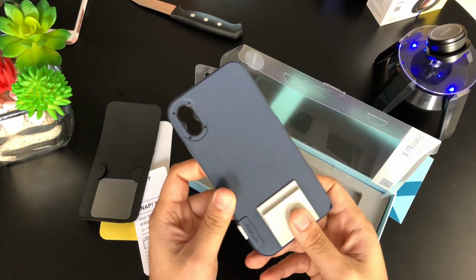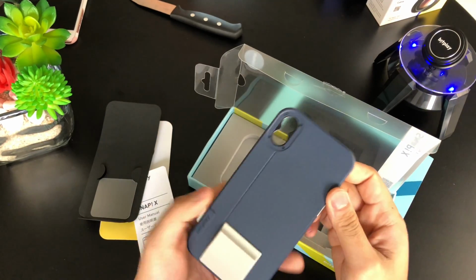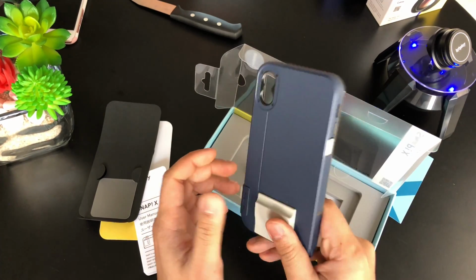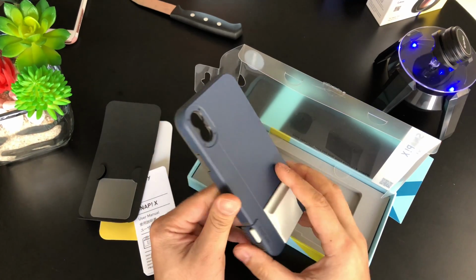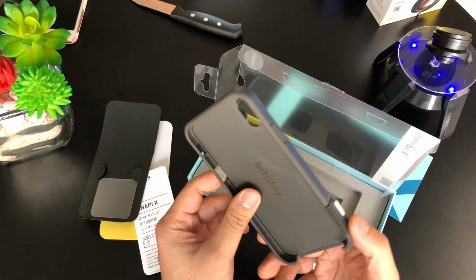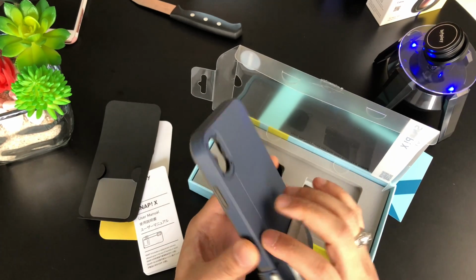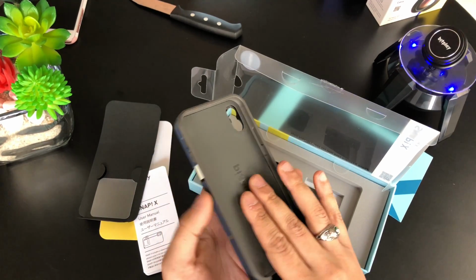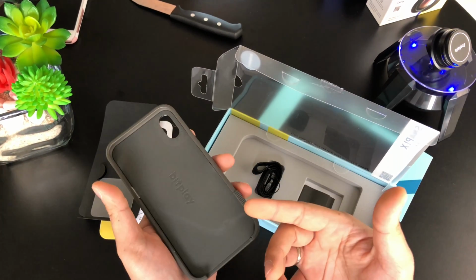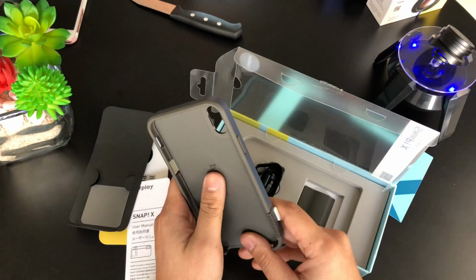And again, the whole reason that I decided to get a brand new Bitplay Snap case was just for protection. I think this is one of the best protective cases you could get for your iPhone. It's kind of like a 2-layer protection that Bitplay's engineered. The outer layer is basically a scratch-proof polycarbonate material, and inside is made out of a soft TPU, which is basically a mix between hard plastic and soft silicone, which enables it to absorb drops for those clumsy moments that we all have.